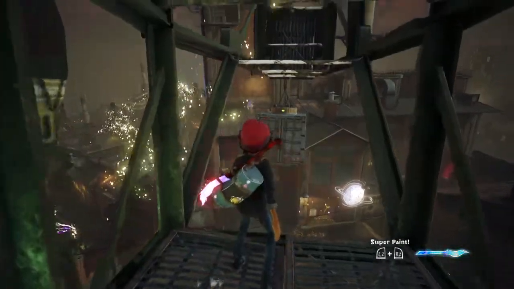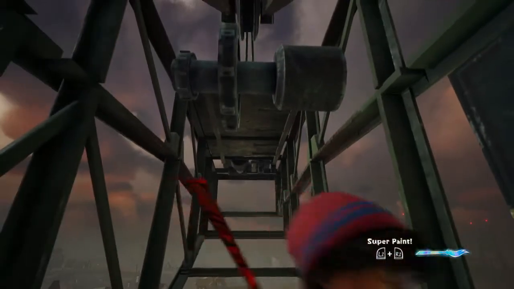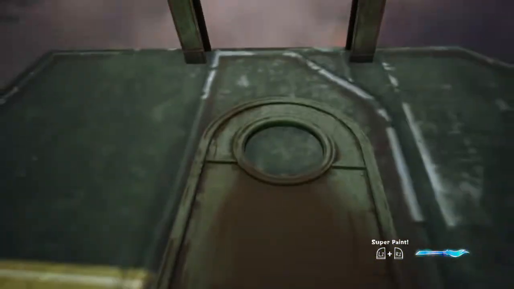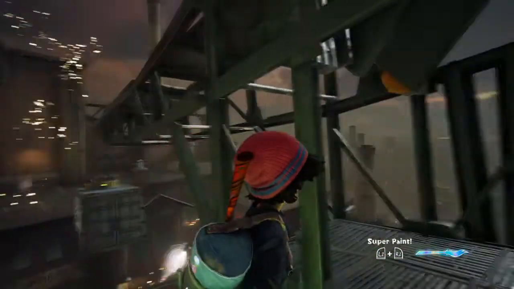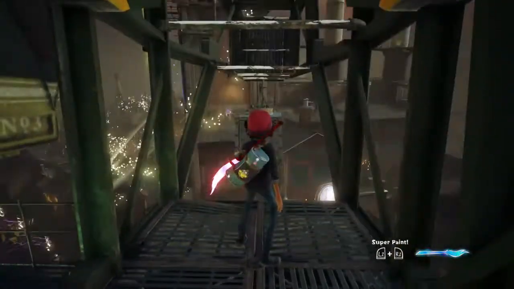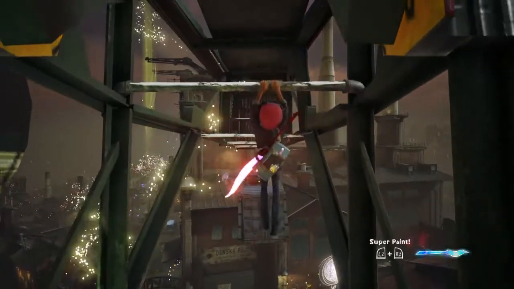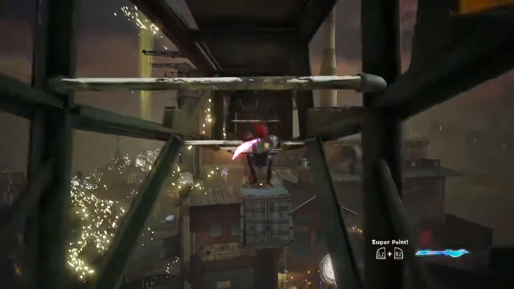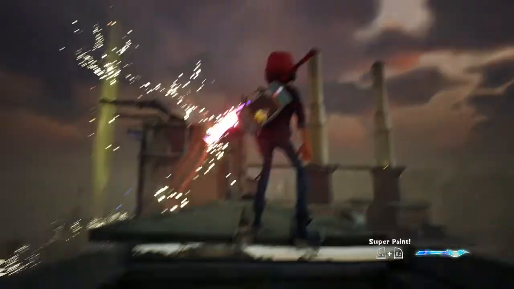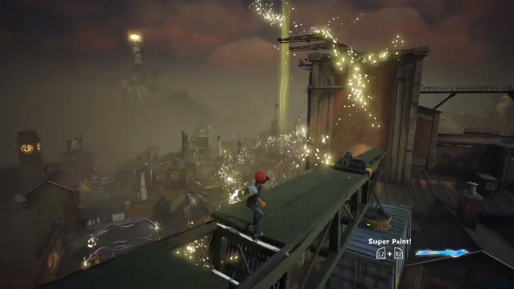Oh god, are you kidding? How am I supposed to do that, pray tell? Whoa. Oh, hello. No? Tricky, tricky. What am I supposed to do? Oh, here we go. Oh, God, really? Like, any kid would do this? Are they kidding? Whoa, what a view. You're telling me. Definitely got that darkness stuff on the run. Whew.